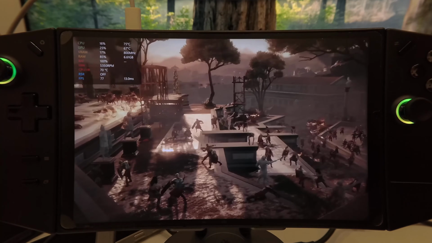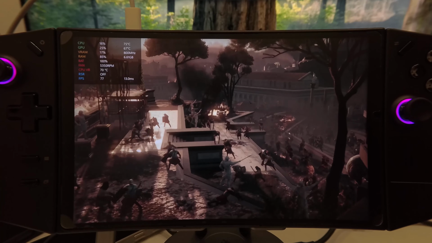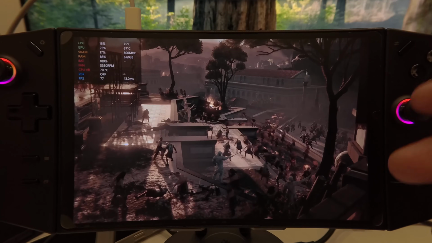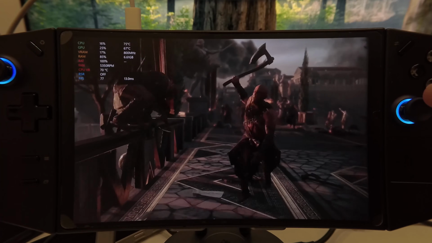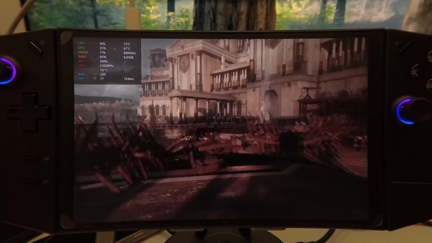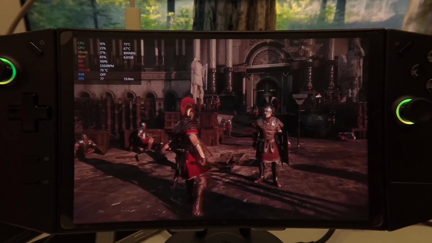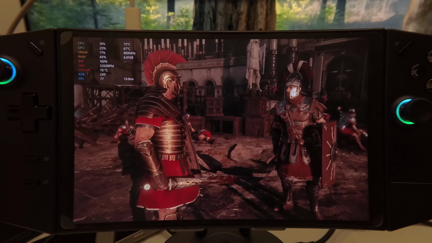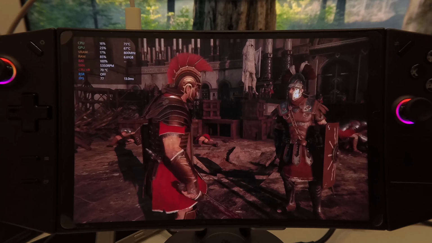And look at how smoothly this game is running. The frames are great. I also like the overall look and feel of this color grading. It looks very cinematic. It still does. It almost feels like you're in this movie, this gladiatorial movie, and you are the protagonist of this game.